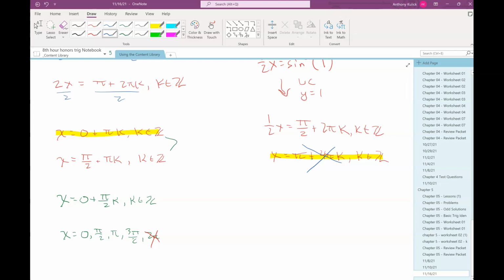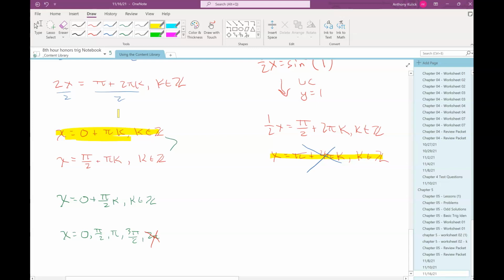Everybody okay with that? Luke? Why would 4 pi be a valid answer when our range is 0 to 2 pi? Okay, so they're not valid answers, but those are the answers that the infinite solution generates. So it's like 1 pi, 5 pi, 9 pi. All I care about is all of those answers are already answers over here. Because I've already done that one, I don't need to do pi plus 4 pi k. In this problem, there's only 4 answers because only 4 answers fit the range.